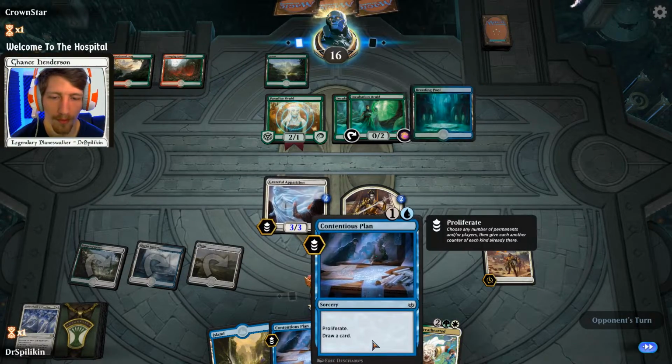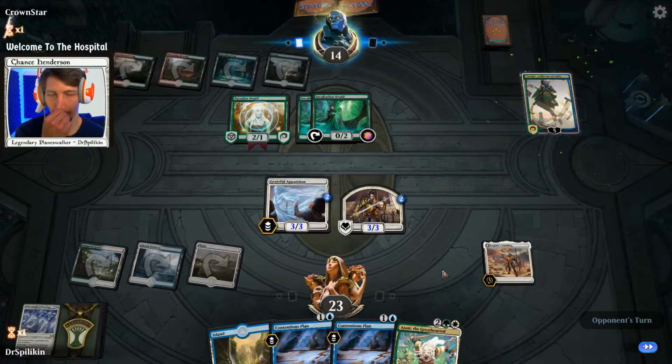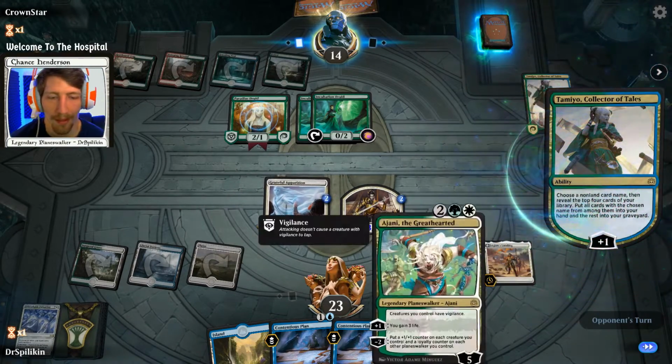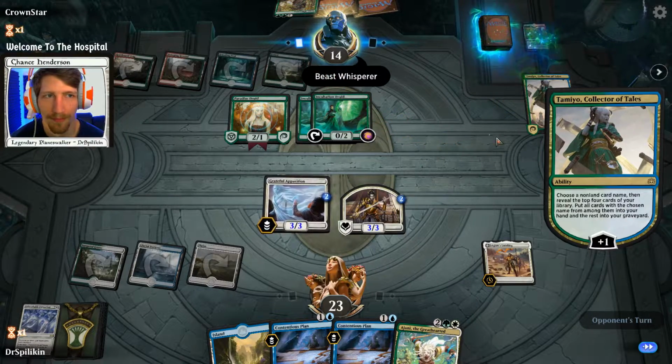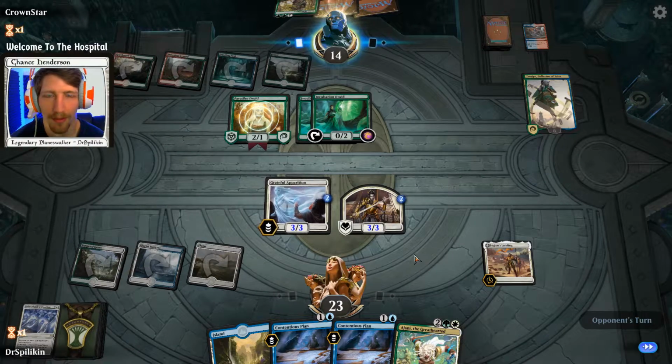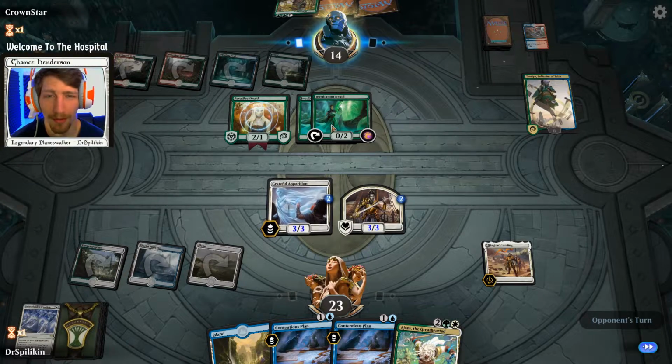Or we could go 4/5 with Contingency Plan, but I'd rather have the Ajani down, to be completely honest. That way he gets proliferated as well. Beast Whisperer. Okay, so they did hit 1. They can't play it this turn though, right? They have 3 mana. If I'm counting correctly, 1, 2, 3.